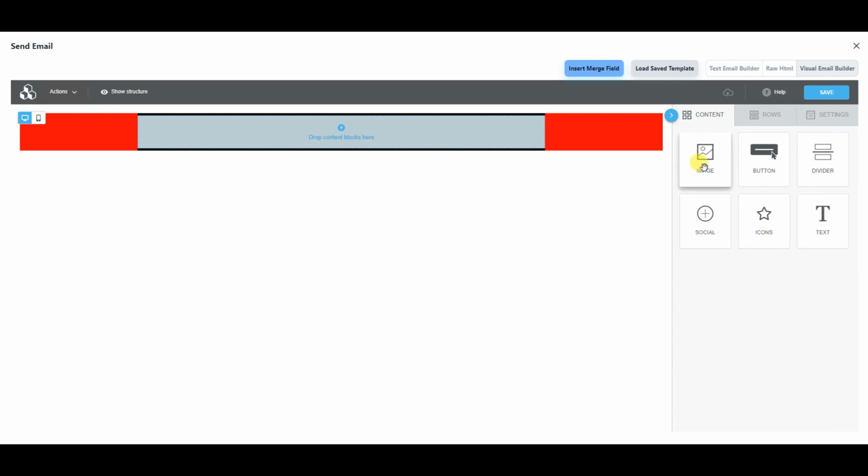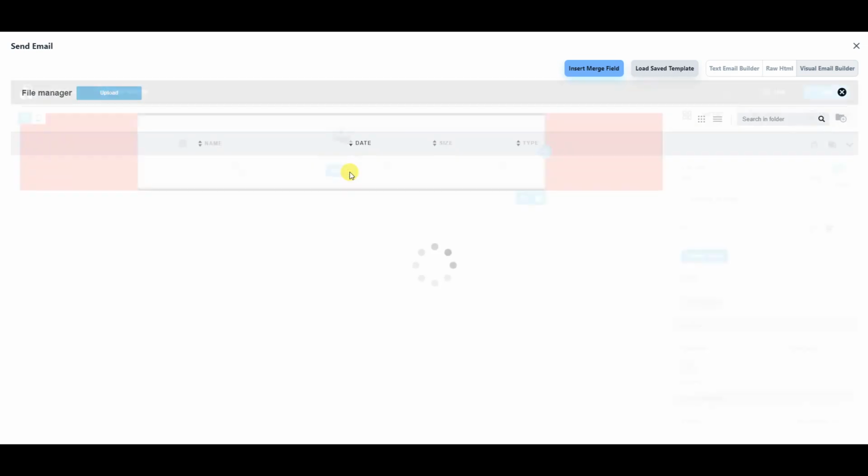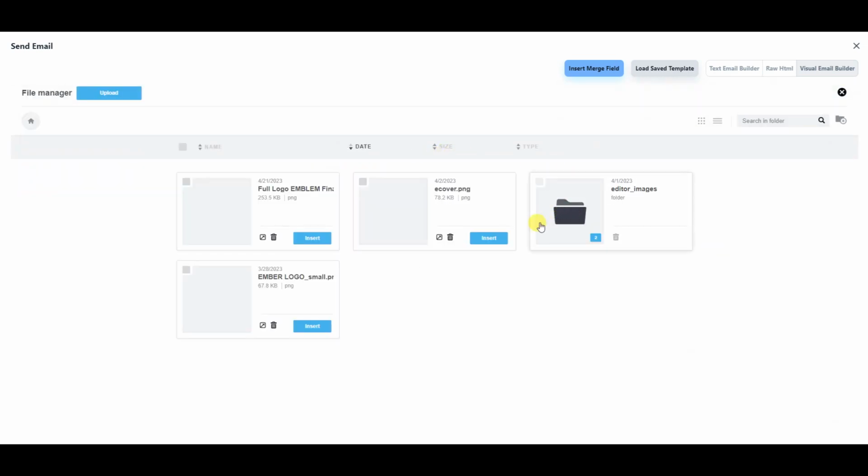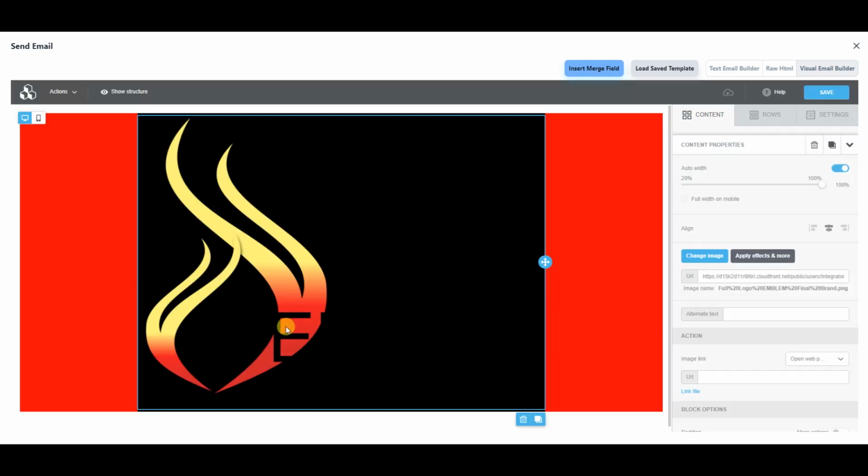All right, now let's drop an image in there. You drop the image, and let's look at pulling. You can either upload the image, or you can pull from the images you have. I already have images in here, so I'm going to insert. You can preview the image first to show you the size, the format, and also what date you uploaded it. I put this in here on the 21st of this year, so I'm going to insert that. And because I have that black background, it looks horrible. So that was a bad move right there.